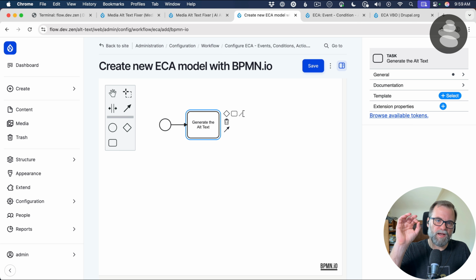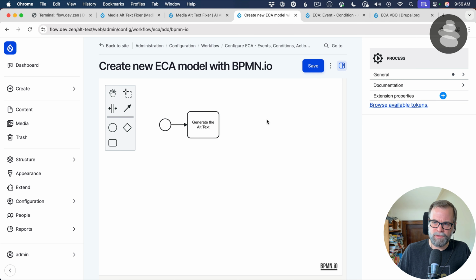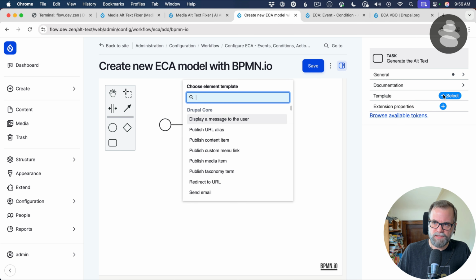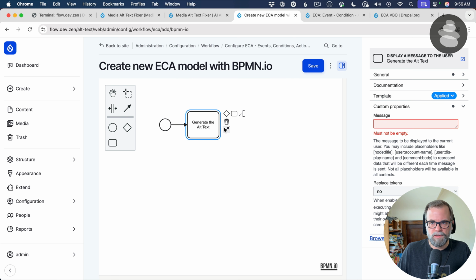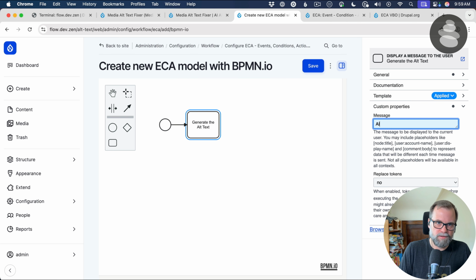And for now, since we're not integrating the actual AI, let's just have this display a placeholder. So I'll click this and display a message to the user. And then we'll just put something here like alt text is being generated. So this way we'll get some visual feedback when we're testing, and then we'll make this work in part 3.